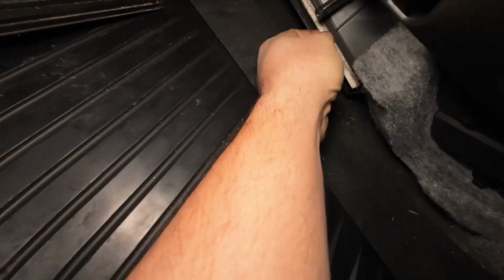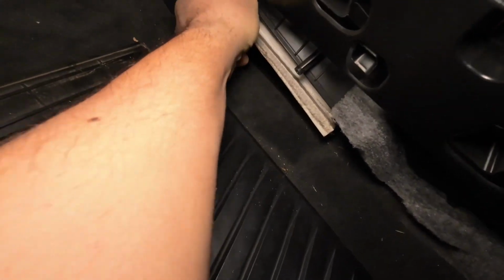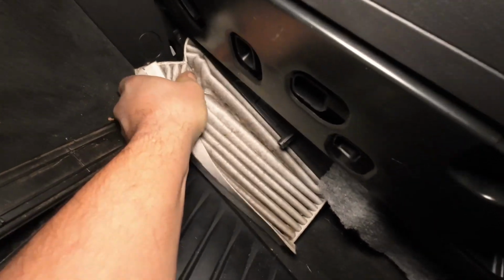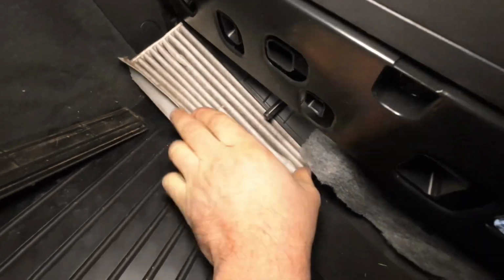So now with that out of the way, all you do is, this one's really dirty, wiggle this out of here. It looks like this was installed badly in the past. Usually these come right out, but it looks like it's distorted, so I'm mangling it on its way out. Normally they come out a lot nicer than this, but you just wiggle it out of here. You may have to bend it a little bit.